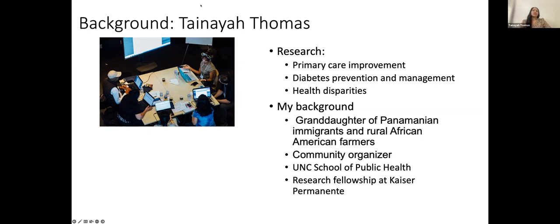I am a behaviorist. I really focus on thinking about how we can support behavior change for patients and for communities and for populations. I've only been at Stanford for about a year after doing a fellowship at Kaiser Permanente. And so really thinking about how health systems and delivery systems can better deliver care to patients and make changes. And so a lot of my work is in primary care improvement. Because of my background, all of my grandparents had diabetes. I'm really focused on diabetes prevention and management. That is just a personal goal of mine, and also focused on health disparities, particularly that focus on Black and Latinx populations, again, because of my background and who I am. So it's very nice to meet you all.